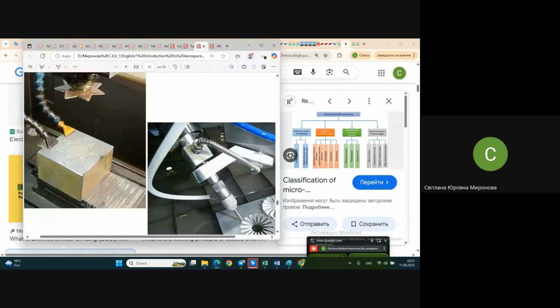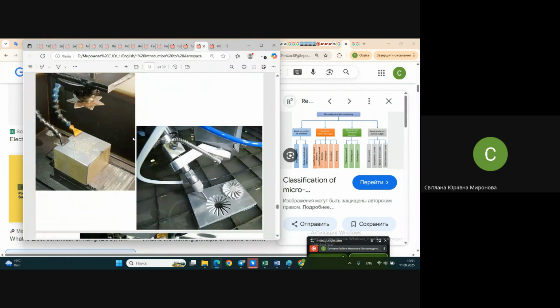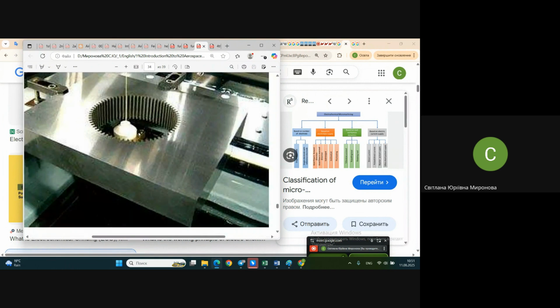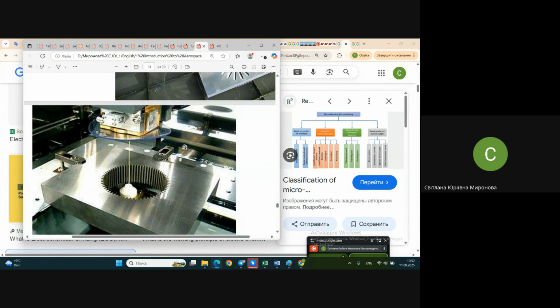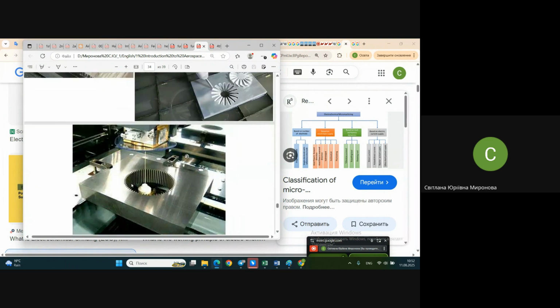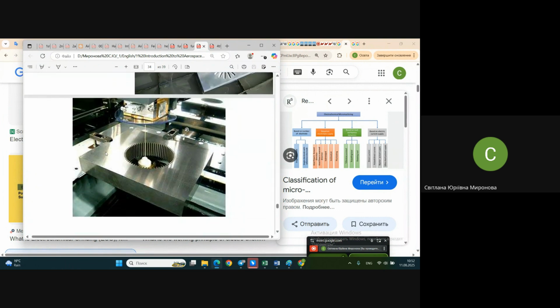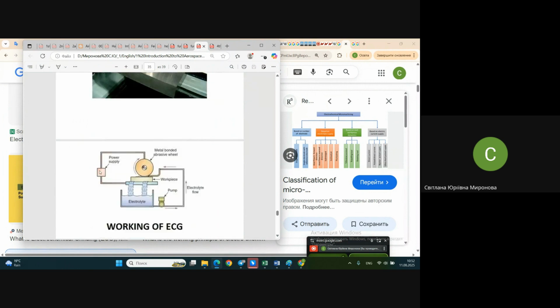Let's come back to the slide. Here is an example of the result of electrochemical etching. Well, what is it? How do you think? It's wire EDM. Why do we not see the liquid, some bath with liquid? Because it's already inside of this container, and it's fixed with special clamps in the proper position, and next it will be subjected to this processing.